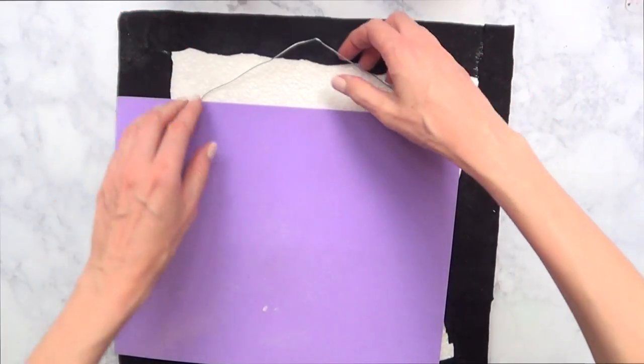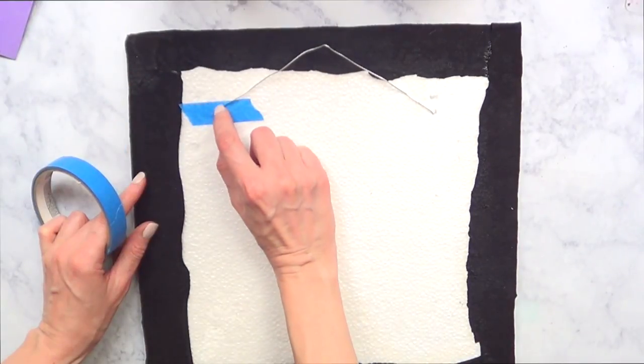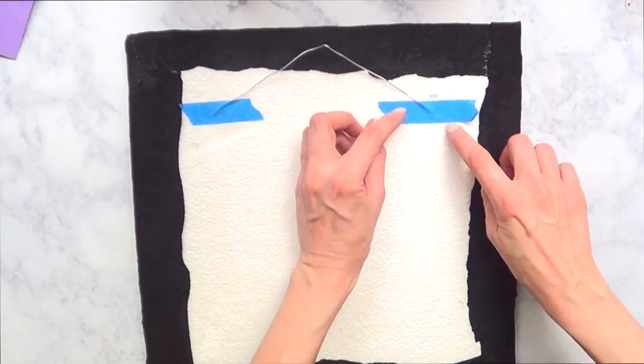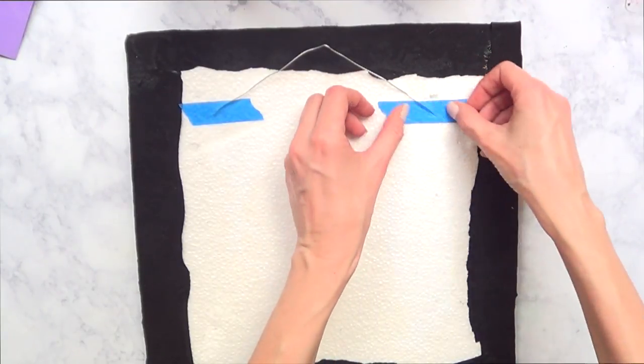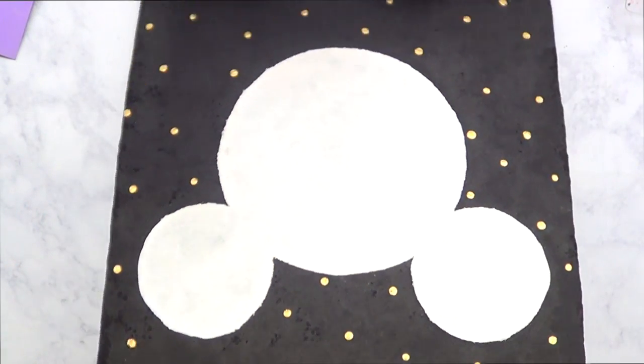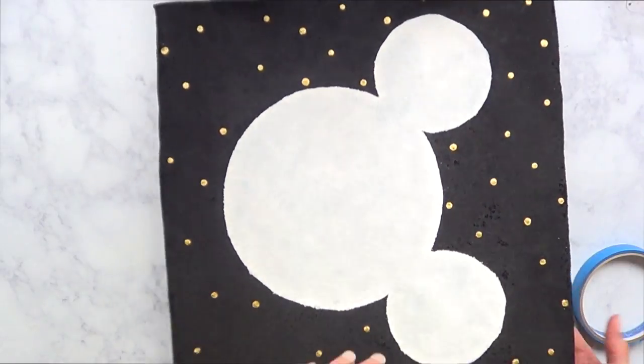And then to make sure this doesn't move, I'm going to take some painter's tape and seal this. Doesn't look pretty, I know, but it's going to be stable and you're going to be able to hang it. Make super sure just before you do it that your face is facing the right direction, because if not, this could happen to you. Really funny looking Mickey Mouse.